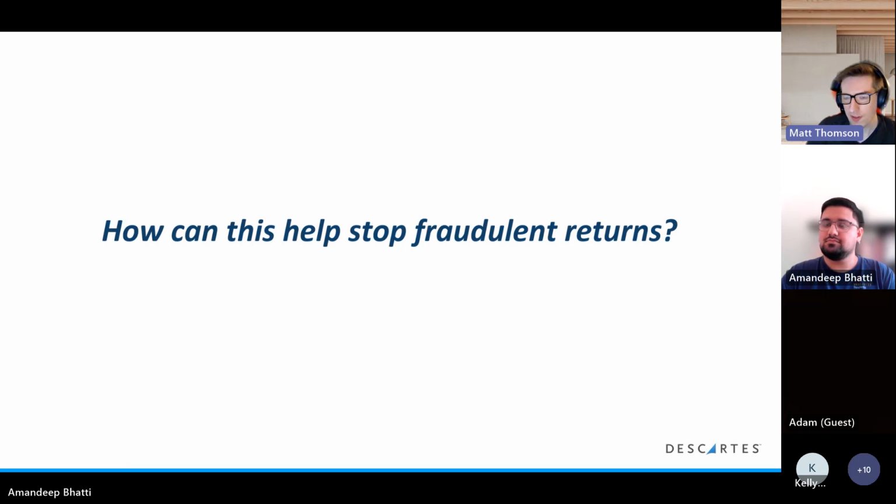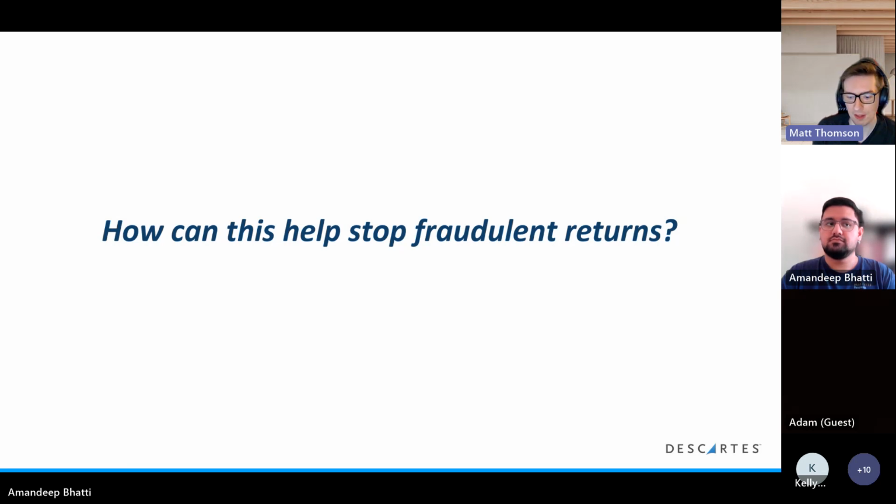So I mentioned some of those safety checks that we're putting in place. So we'll be able to expose the return state and the condition on both the RMA and also on the return itself. So you'll be able to reconcile those. That's useful for looking back and checking whether or not something is or potentially looks fraudulent based on what you've already received. But we also have the ability to expose some of that data to the end user who's actually processing the return as well.